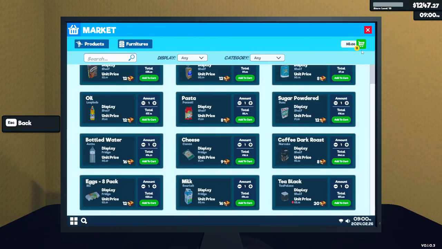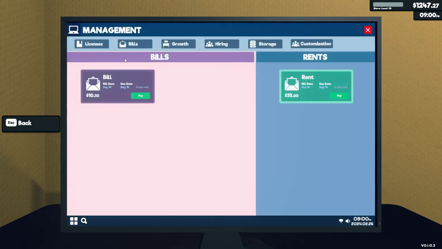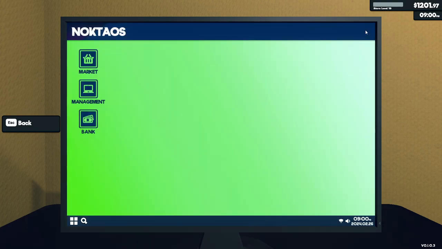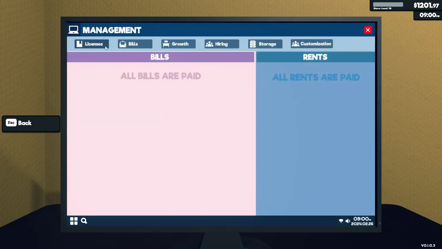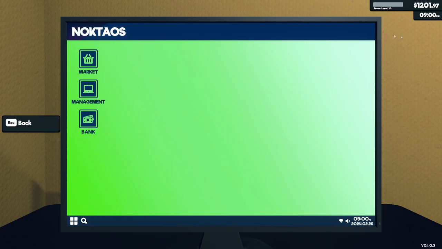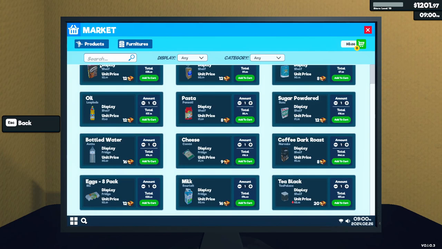Let's have a goose. Firstly and foremostly, we must pay our bills. Always pay the bills. Always. Right. Now. Oh, we are level 10. So I can actually hire someone. Which means I might get that. No. Let me sleep first, after doing my market thing.